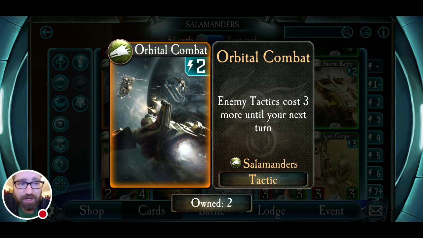These Salamanders in general severely lack damage tactics, so they could use something to go with that. But this is a very good meta card if you're going into a matchup against tactic heavy Angron, tactic heavy Tarek. You throw this out there, and that's really going to hurt them. It's really going to jack up their thing. 3 cost. I mean, that just makes most tactics unplayable the following turn.